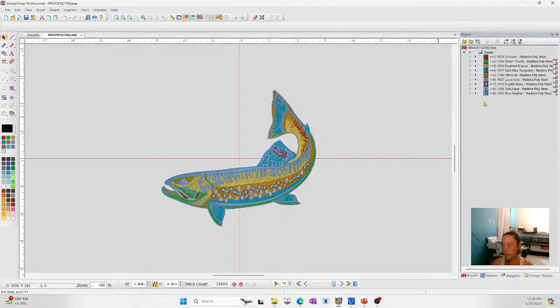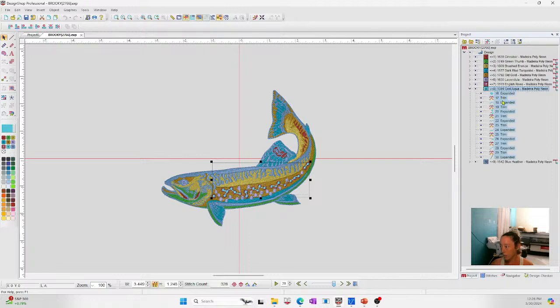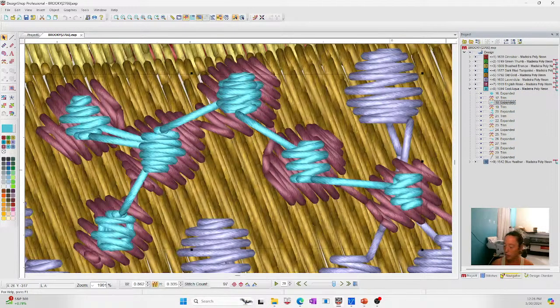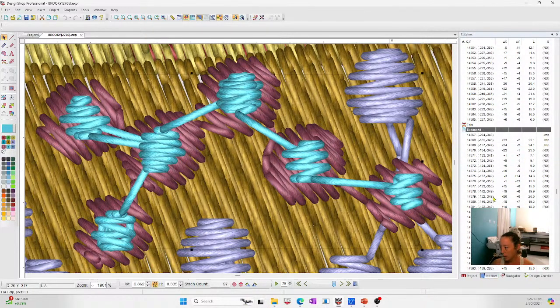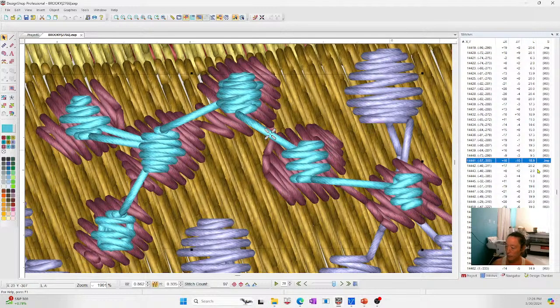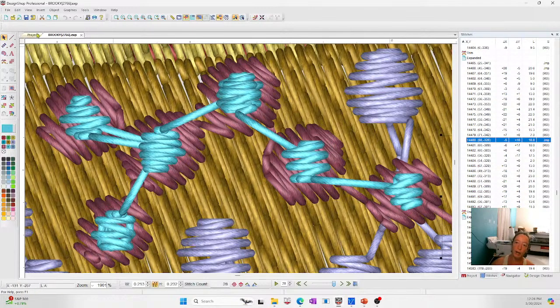So first off, let's look at what those are. Right here, if I zoom in on those, you can see all those jump stitches. I've selected that element. Now I'm going to go over to stitches, and you'll see right there, there's a jump. All these jump stitches are in here, and they're all single jumps. Sometimes you'll see multiple jumps, but these are all single jumps throughout. So that's what JMP means: jump.